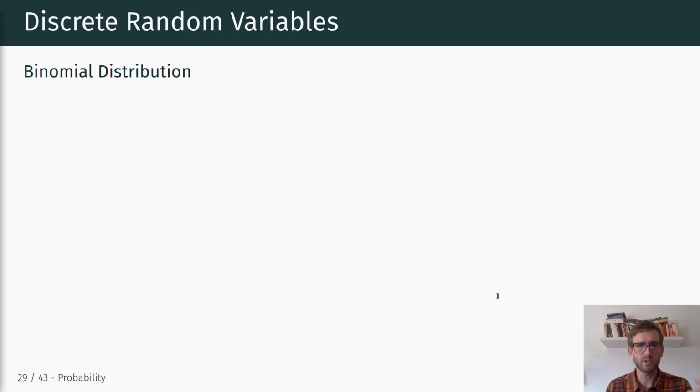So rather than having one coin flip, we have 100 coin flips or 10 coin flips, and we record the number of heads or the number of tails. Okay. It is therefore the sum of n independent and identically distributed Bernoulli trials, right? So basically, you could think of the Bernoulli random variable as a special case of the binomial distribution where the number of coin flips is just equal to 1, okay?